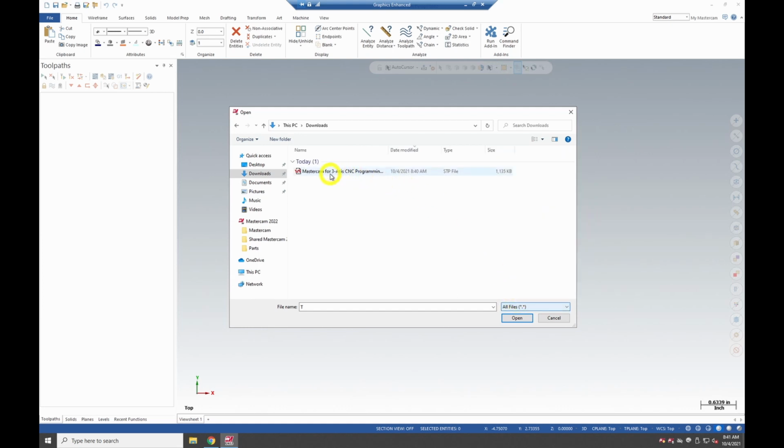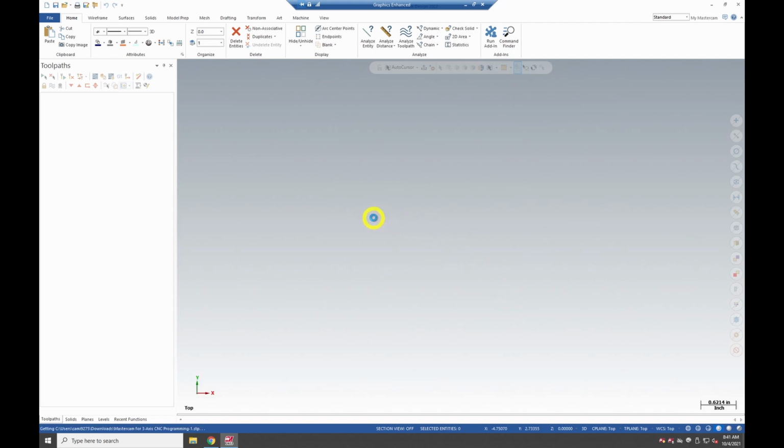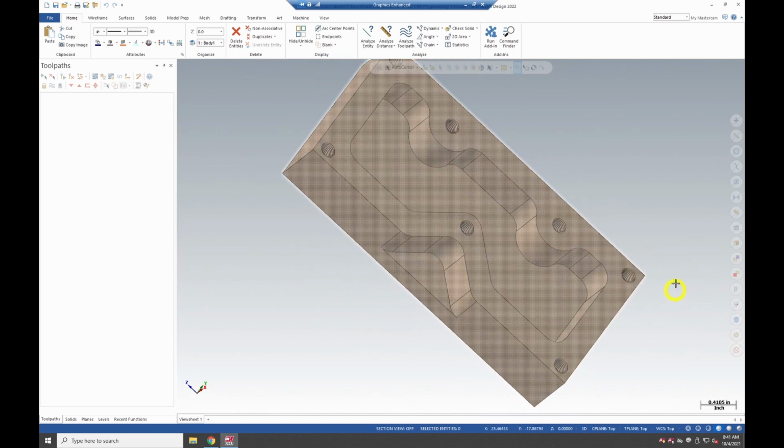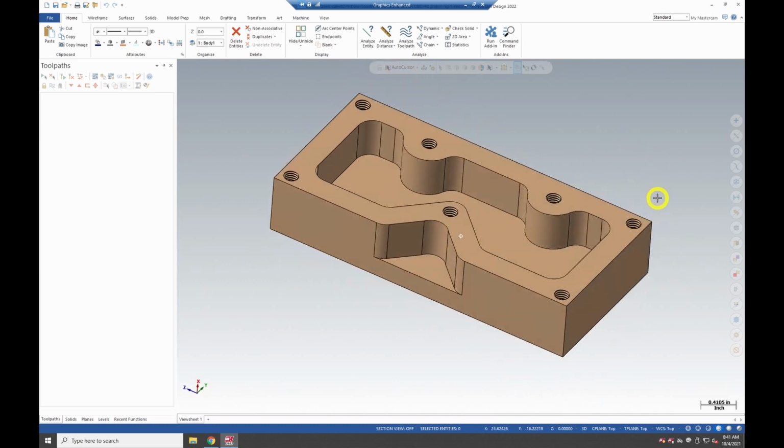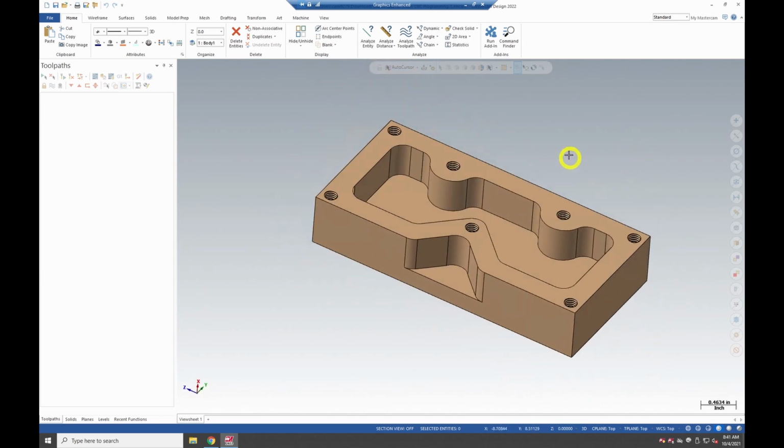So here I have my step file. I'll click that and open it. And that's going to load my part file into Mastercam. And here we have it. We can see we've got our part file, and we're ready to go ahead and hop into the workshop.